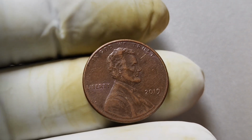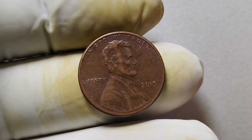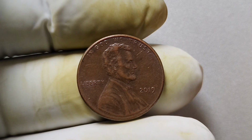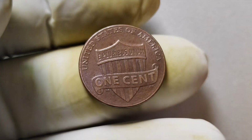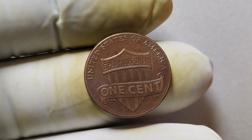You can send it off to a professional grading service, and if they come back and say yep, you've got a rare error, well, you might just want to sit down and call your accountant, because things are about to get interesting. And let's talk about condition, because that matters. A penny in rough shape, even if it's rare, won't fetch top dollar, but one that's crisp, clean, and shiny with strong definition, that's the kind of coin that breaks records.